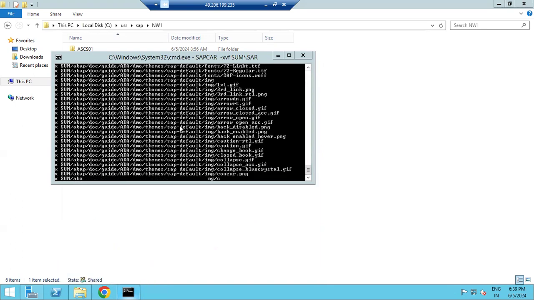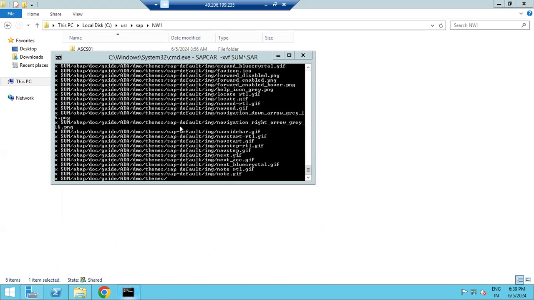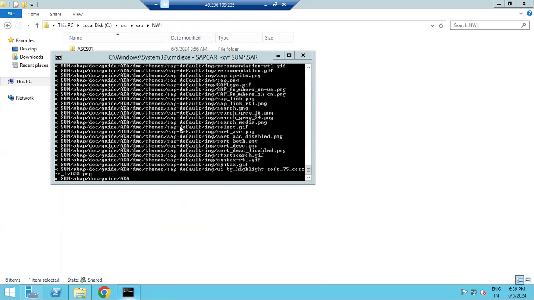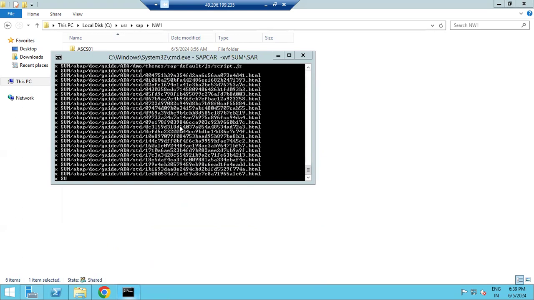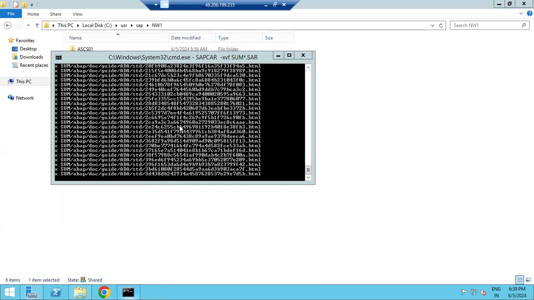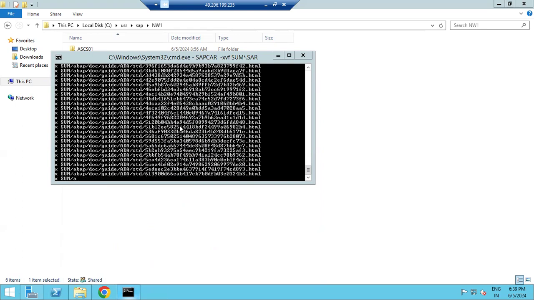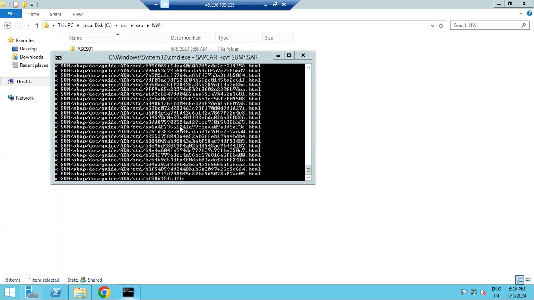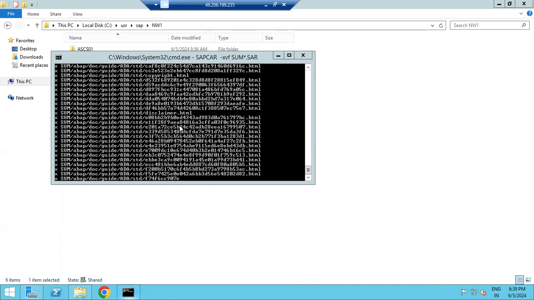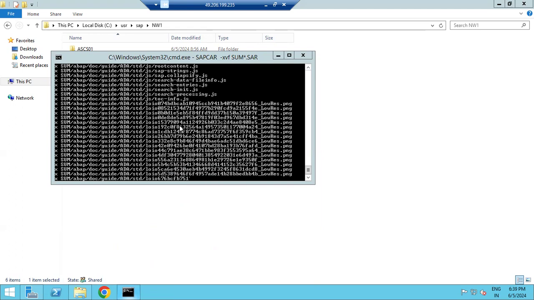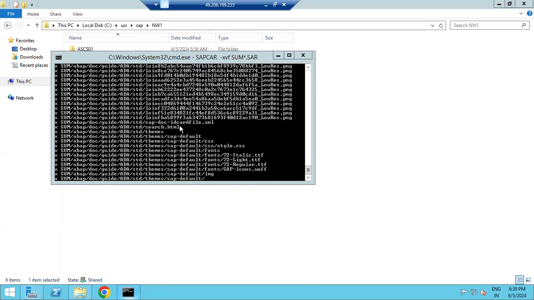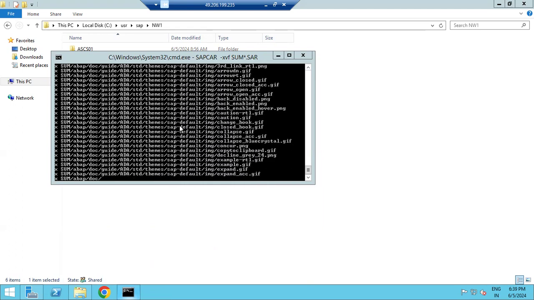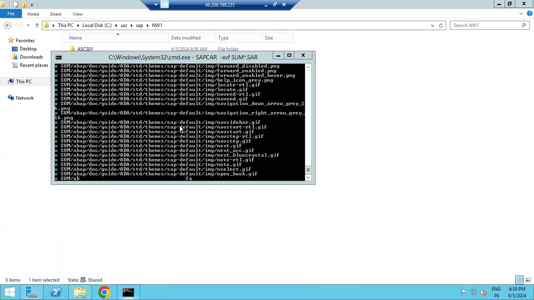So it is extracting. So you can see here how many files will be extracted. That's why SAP merges all the files into one .sar file, SAR. To extract any SAP related SAR file, we need to use the SAPCAR -xvf command, followed by the file name.